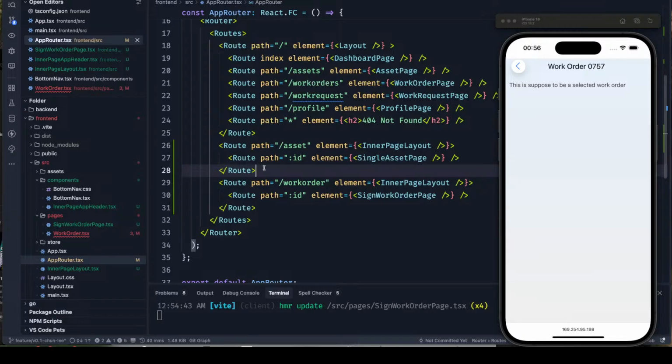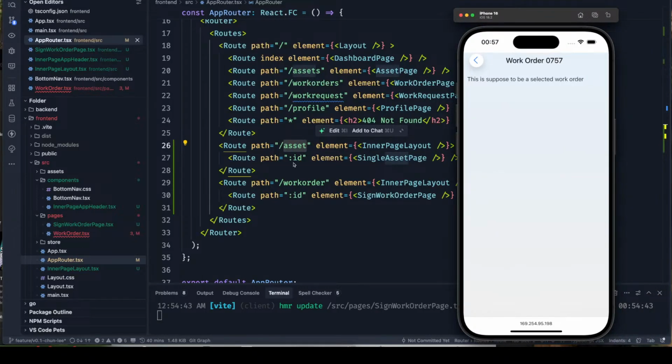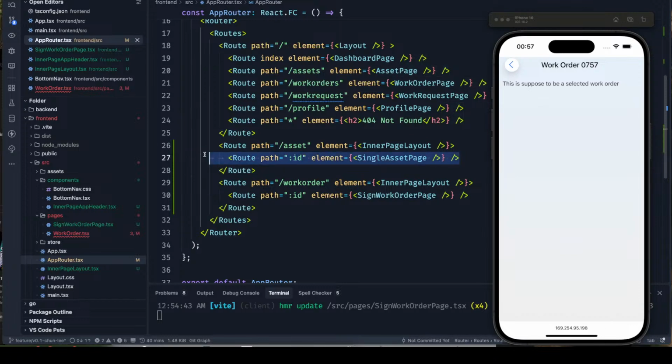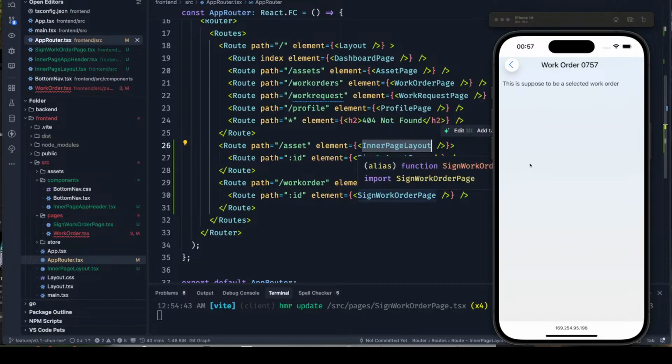You will be familiar with this very well because you've used the system. Imagine you want to do inside assets. You now have the assets. You now want to go and see all the jobs done for that particular asset. You need to create that route, to maintain that. Of course, you can loop and use this inner page layout scenario. This inner page layout can be used several times, right? It's just a way for you to clear the main menu.